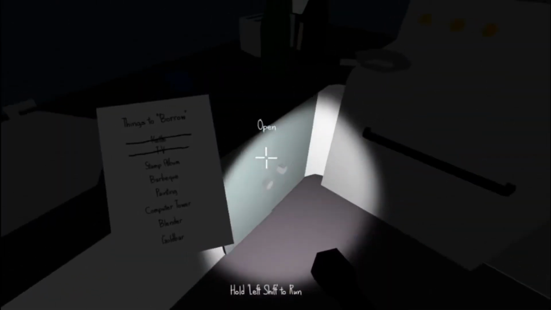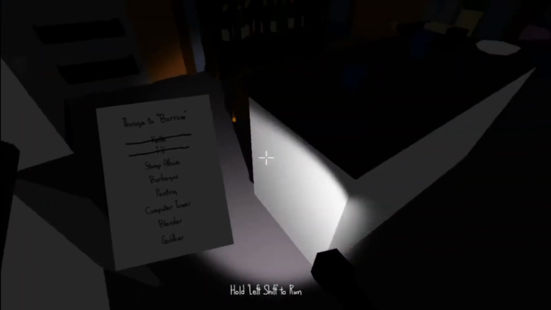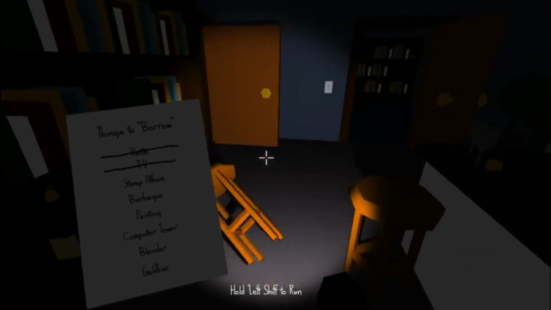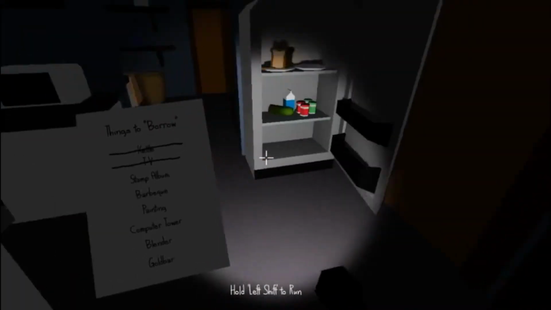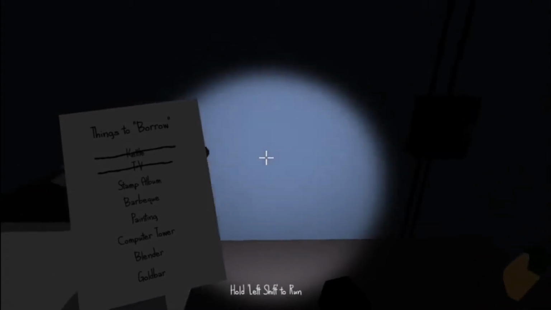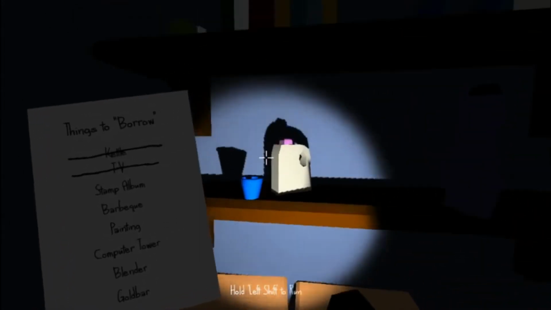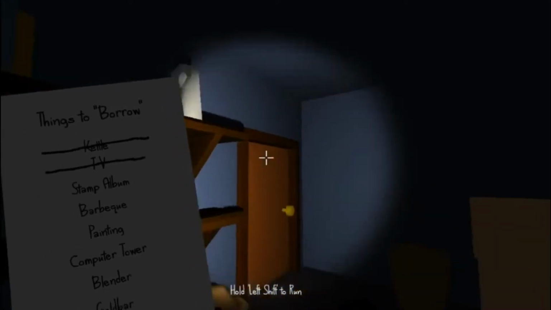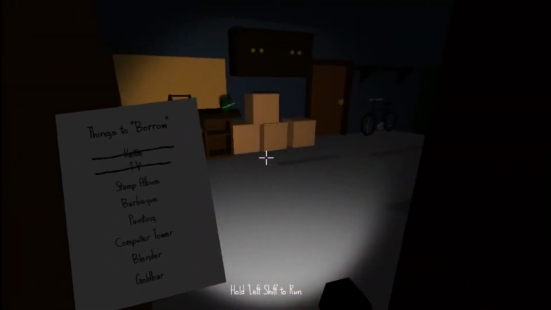Nope, it's not in here. I need a blender. Come on, blender. Where are you, blender? It should be in here, right? Because it's a blender. You know, that makes sense. Oh, get out of my way, chair. Alright, what's in here? Nothing. Okay, what's in here? Nothing. Oh, money. I could take money for some reason. Ugh, nothing in here. Open the door.